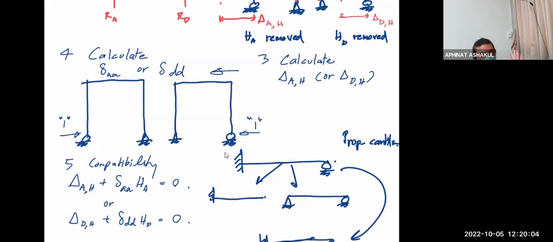Remember, from these examples, we have 4 unknown reactions, correct? So it means we have one unknown greater than the number of equilibrium equations. In order to solve for unknowns, we have 3 equations. So basically, we need to find one extra equation. In that case, if we have 4 unknowns and 4 equations, we can solve it, right? And this is your 4th equation. The compatibility equation is your 4th equation.